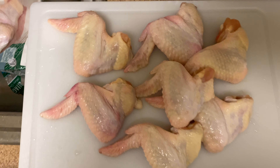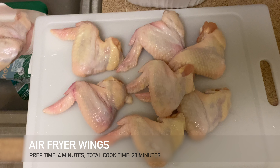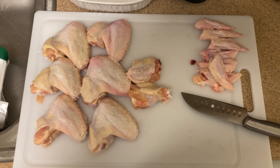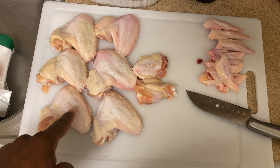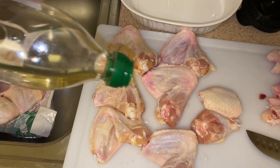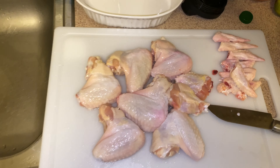It's your boy Zach, aka Zach with an E, aka snake dog D-O double G, aka don't answer. I'm here today with my air fryer wing recipe. What you see here is I just cut off all the wingtips and oriented and organized them in this fashion. I separated the last two right here just to use as a test run. We lathered these babies in that olive oil.